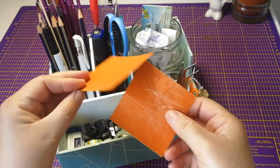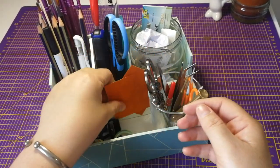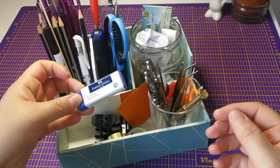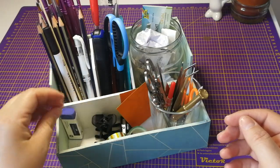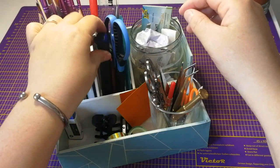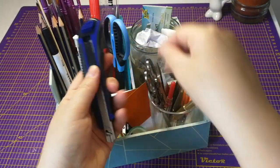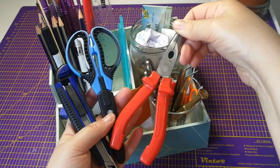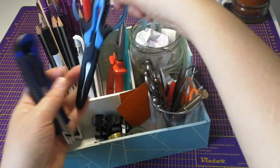I have some sandpaper, fine and coarse. Small things like erasers and clips. A craft knife, some scissors, and some pliers. I also have a ruler and a hole punch.